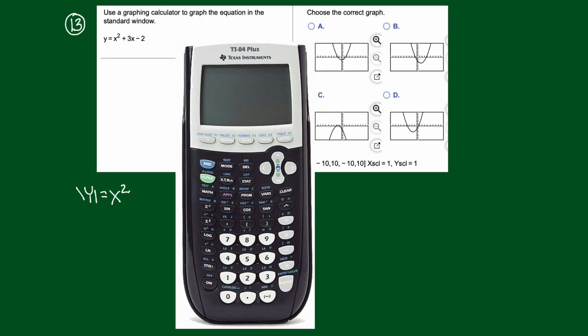All right, well, I just did it again, and apparently you don't have to worry about it. When you press the x squared key, the cursor drops down here. So you can go ahead and just press plus 3x minus 2. I think if you were to press the up arrow and then the 2, you might have a problem with that exponent remaining up here. But we're not going to have to worry about it if you press the x squared key. Now, what window are we in? Same window we've been using before. So just go ahead and press graph.